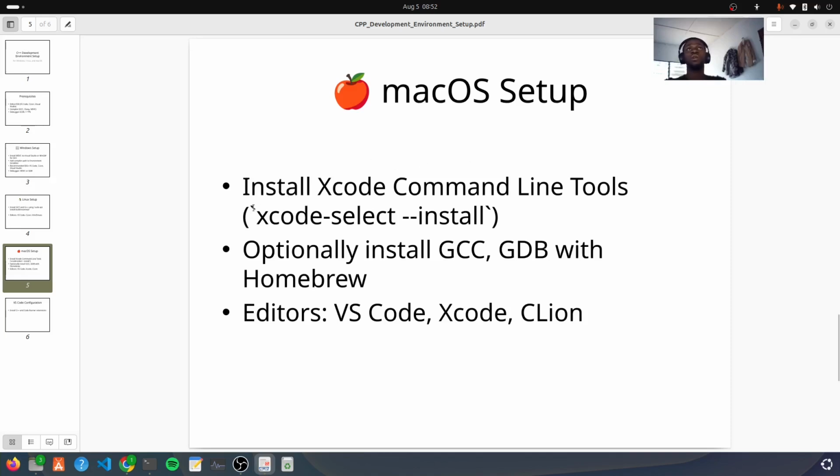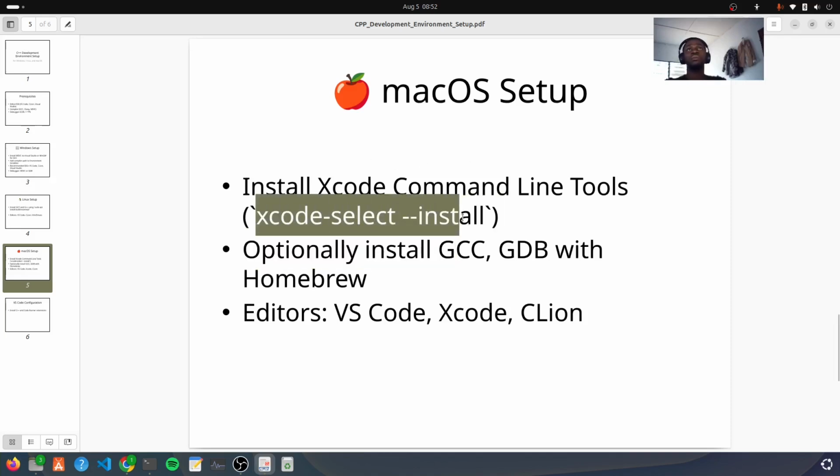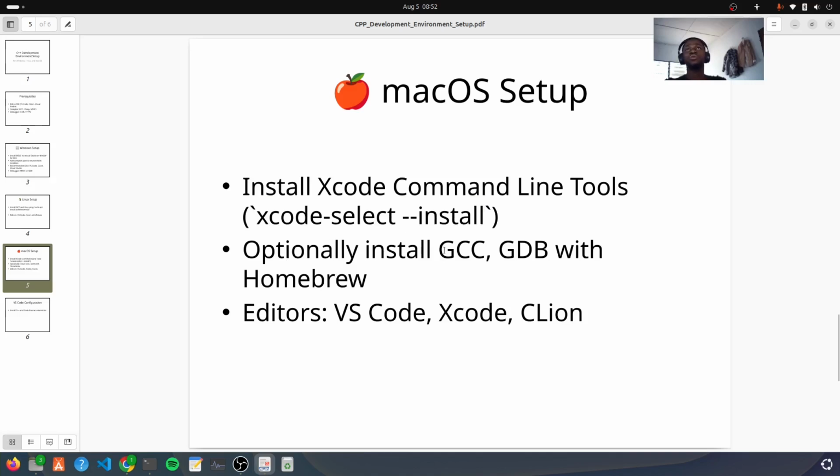You just have to run this command on your terminal, xcode-select --install, and then you just have everything figured out. If you want to install GCC or GDB with Homebrew, that's fine, and then anything that you prefer to use. But for this section, I just want us to get a development environment.